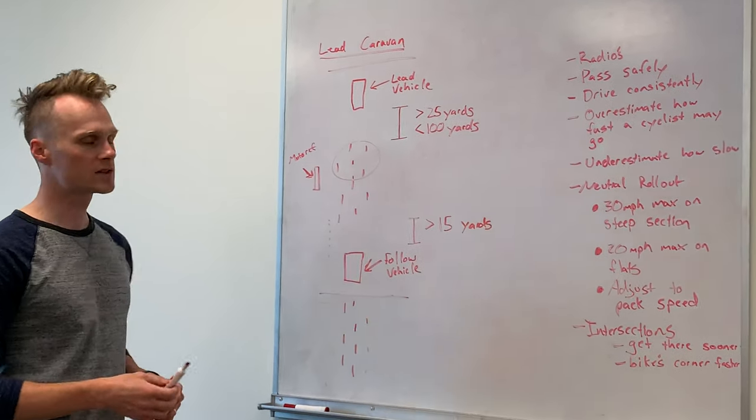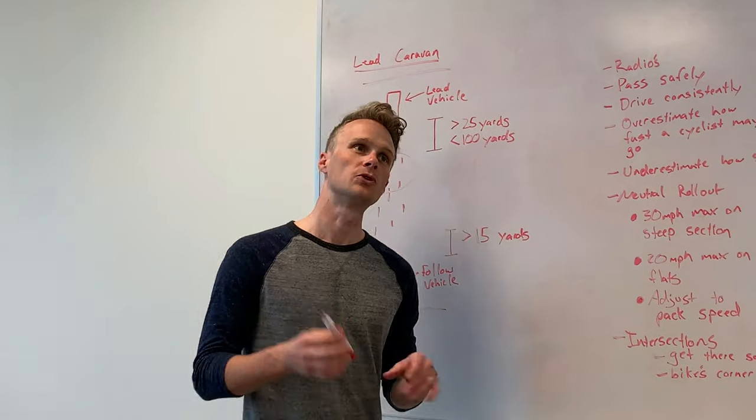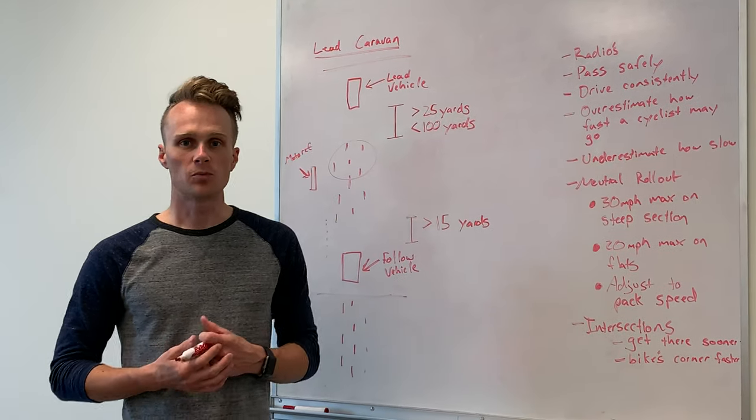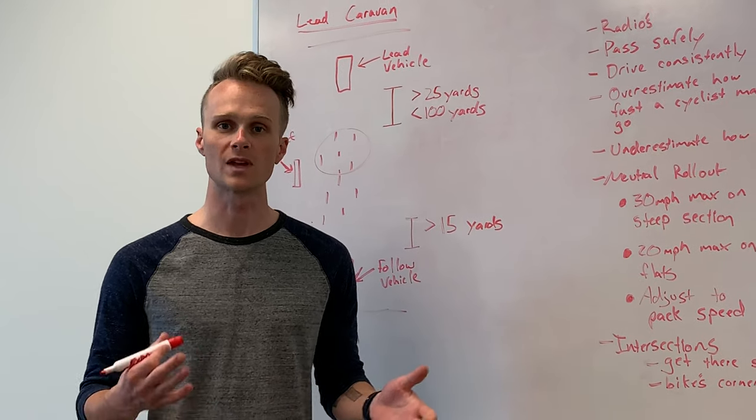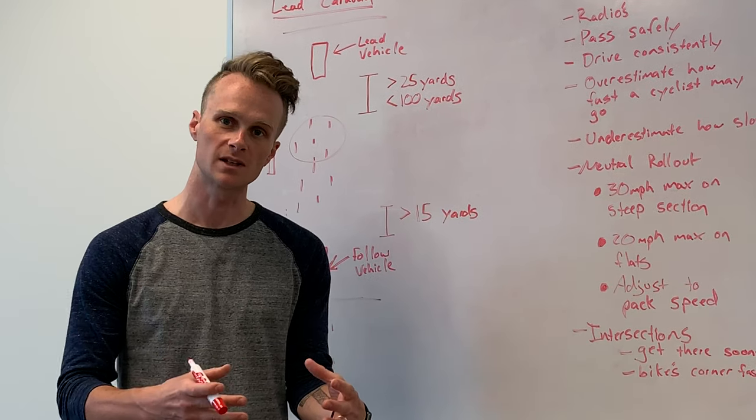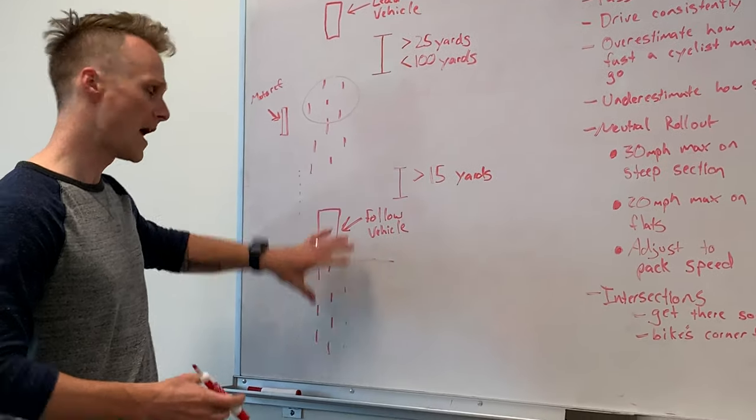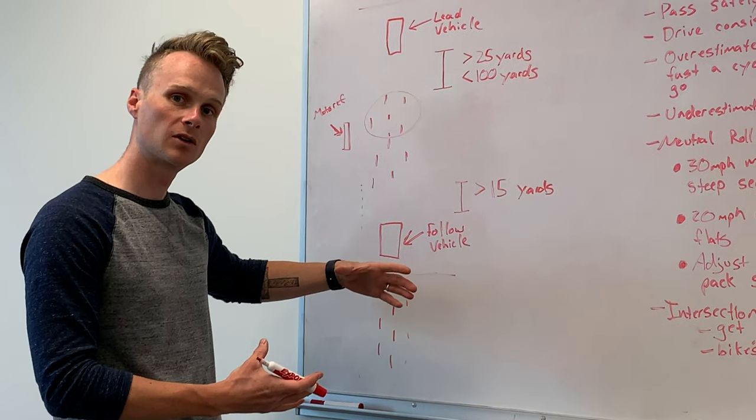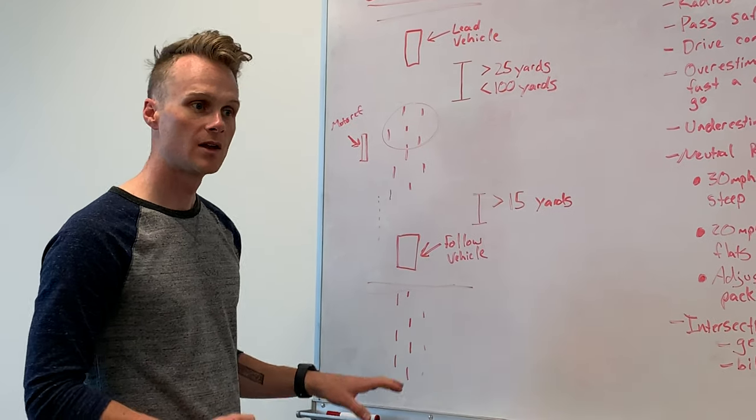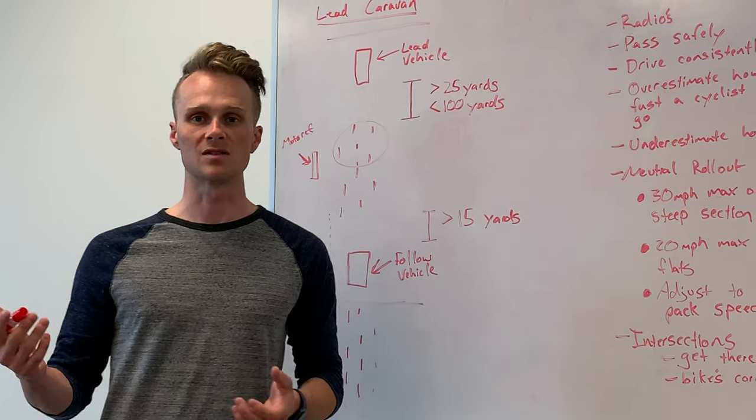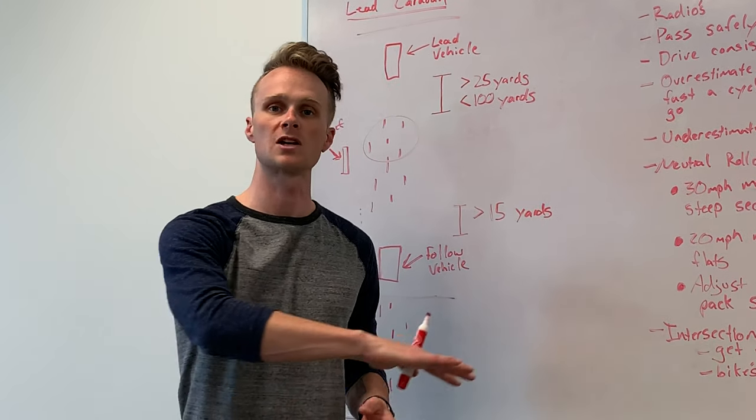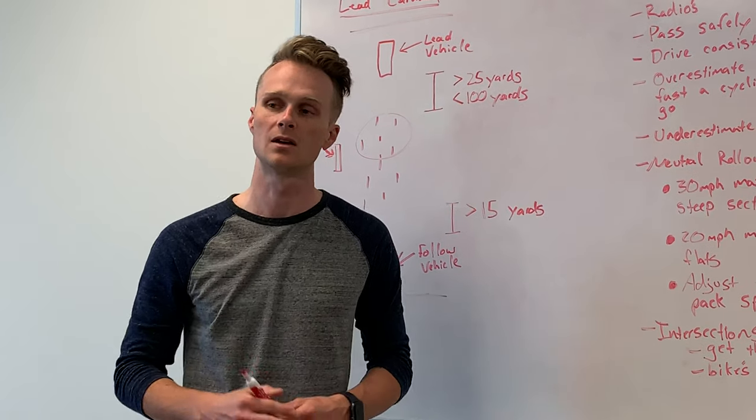Okay, so now let's talk about the neutral rollout. The first 2.5 miles of the race is going to be neutral. What that means is the entire race is going to be together. There will be, everybody will be contained in that rolling enclosure. No one's going to get dropped. No one's going to be racing. No one's going to be speeding ahead. And that's to promote cyclist safety as we're descending Montage Mountain into the main race course.